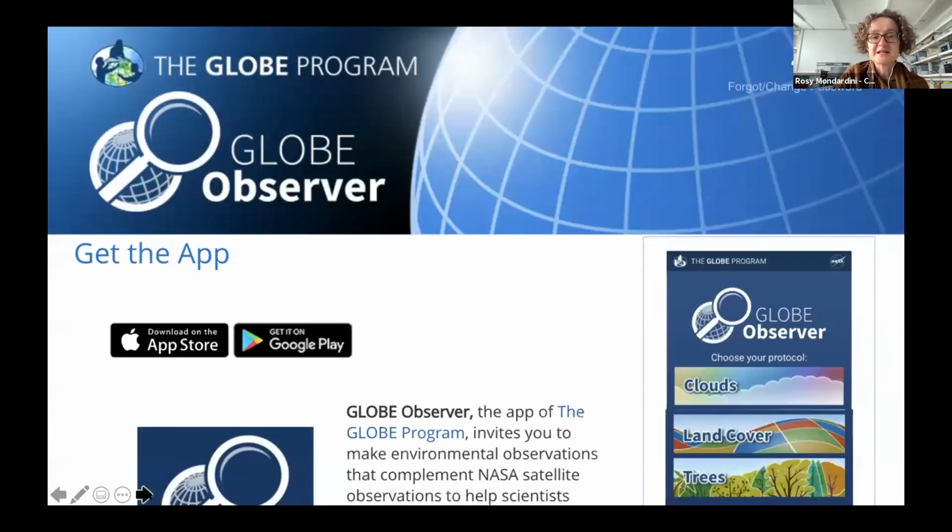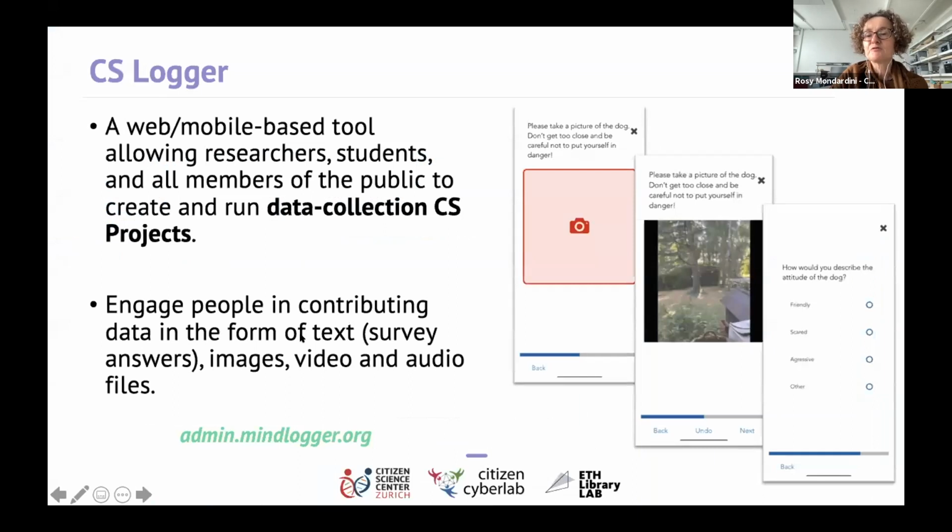Or you have this other project, the Globe Observer. This is a project from NASA. And basically there is one app that provides many different kinds of projects. So you can provide images of clouds, land cover, trees, and many other ones. So the citizens are basically going out for you and collecting your data.